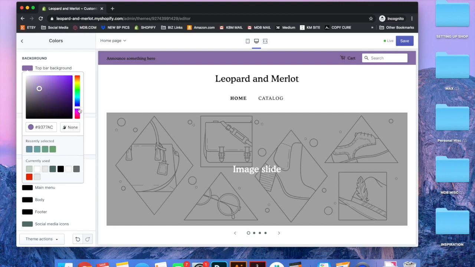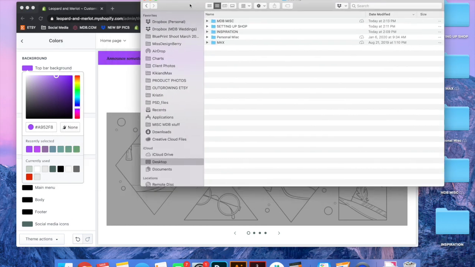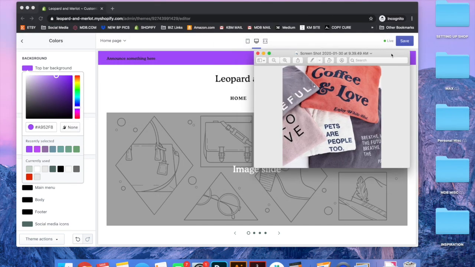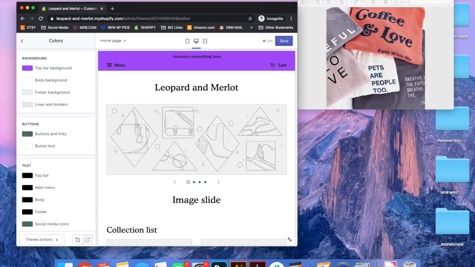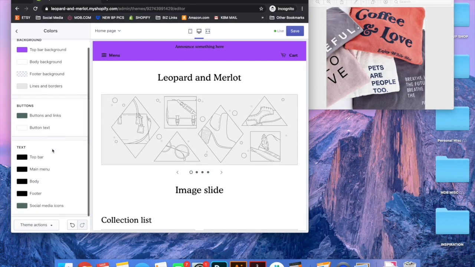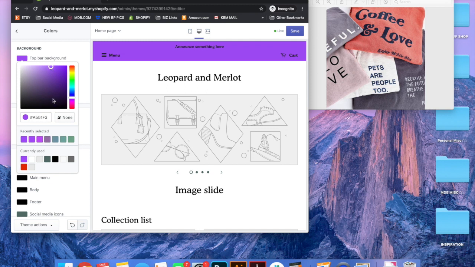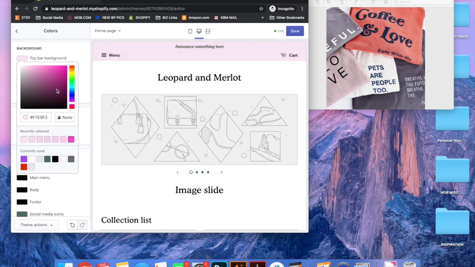And so here I'm going to pull up my inspiration photo for my color palette. It's literally a clothing company posted an image on Instagram, and I just love the way that these colors look together. And so I knew when I built this brand, I would love to use these colors as an inspiration palette. So I think that for the top header, I would love to use this light, rosy, dusty pink color because I think having a lighter color up top will be nice and it won't distract too much from the main hero image. So I'm just going to use my little color picker here and find a color that I think seems similar, and I got one here and I love it. It looks perfect.